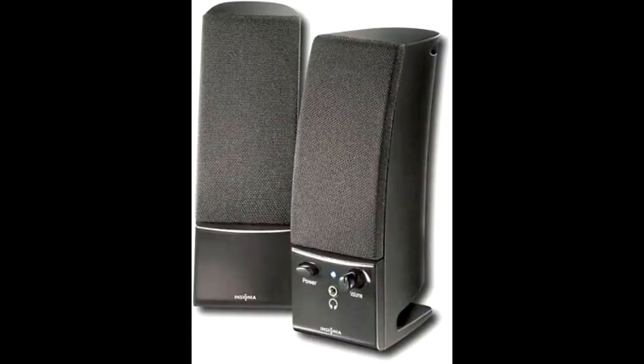The speakers, these are the exact same speakers that I have on my unit. Insignia laptop speakers. You could probably find a better speaker by now at a cheap price as well. Go ahead and do that. They have to be at a certain size though. Make them as small as you can so that they won't obstruct the monitor.